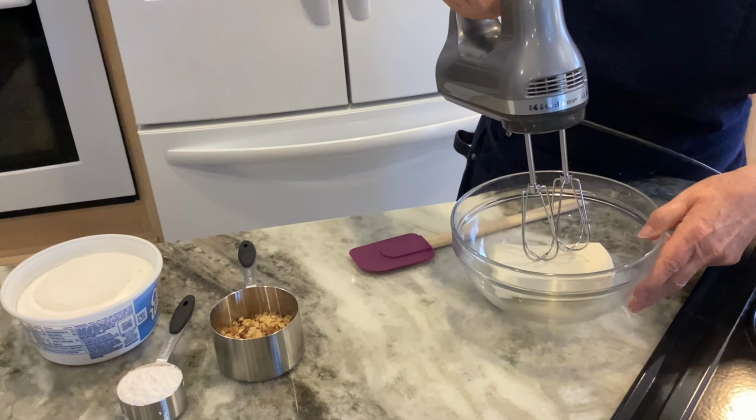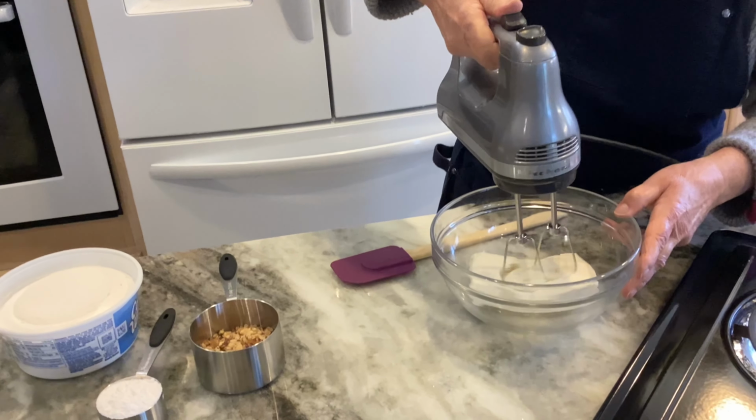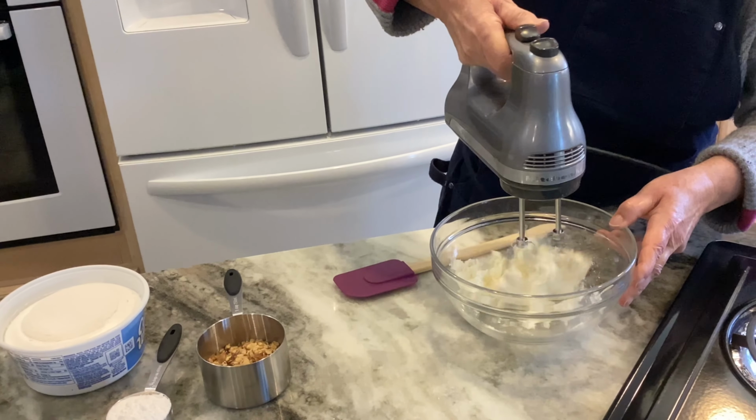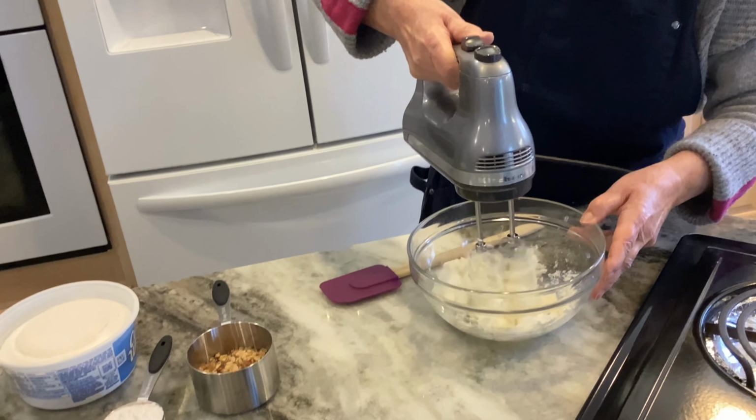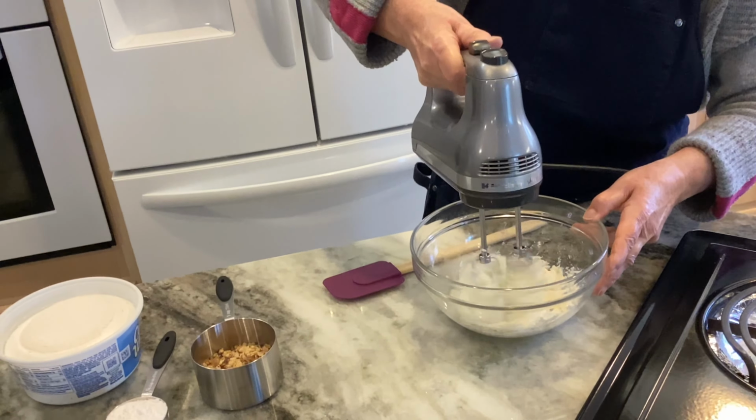So I have my 1 8-ounce bar of cream cheese softened, and I want to give it a blend first so that I could cream everything together. So I'm going to work with this a little bit on low, just to get it soft so I can mix together the Cool Whip and the confectioner's sugar.